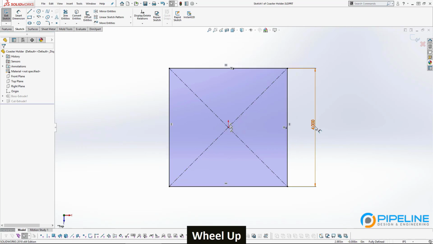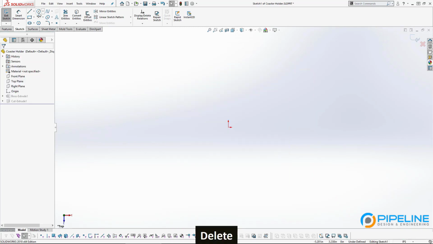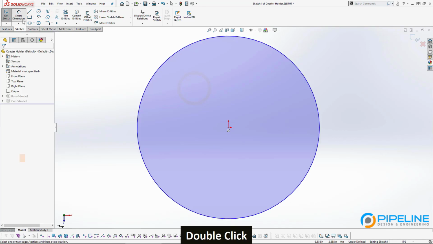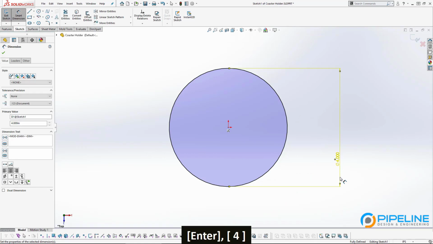So this is 4 inches, so I'll go ahead and just select everything and delete that, and just draw a circle and give it a dimension. There we go.